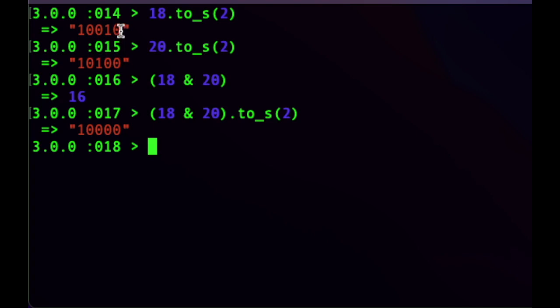So let's see, the first bit of 18 is 0, the first bit of 20 is 0, and when we apply the AND operator on both zeros, we have 0 here.